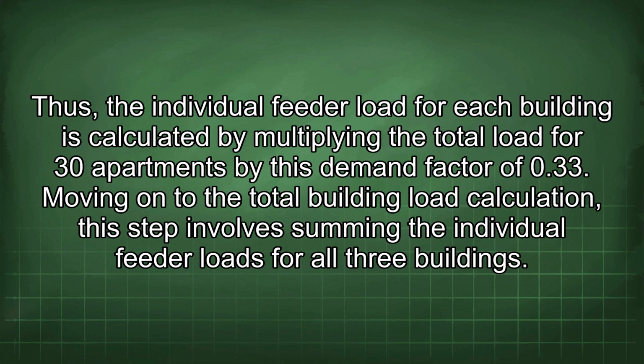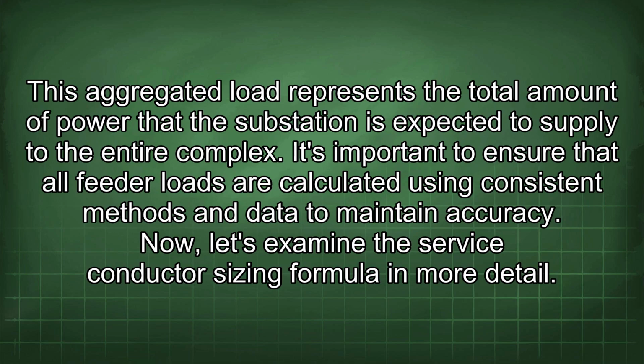Moving on to the total building load calculation, this step involves summing the individual feeder loads for all 3 buildings. This aggregated load represents the total amount of power that the substation is expected to supply to the entire complex. It's important to ensure that all feeder loads are calculated using consistent methods and data to maintain accuracy. Now, let's examine the service conductor sizing formula in more detail.